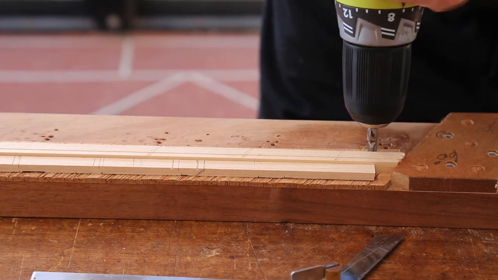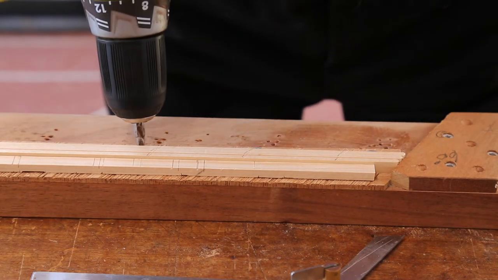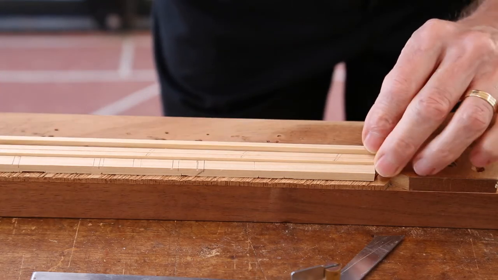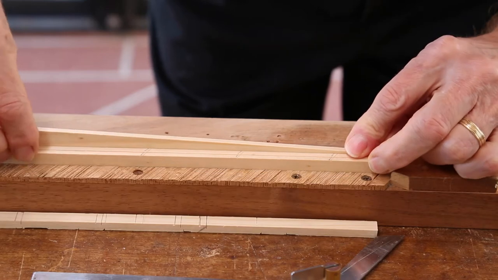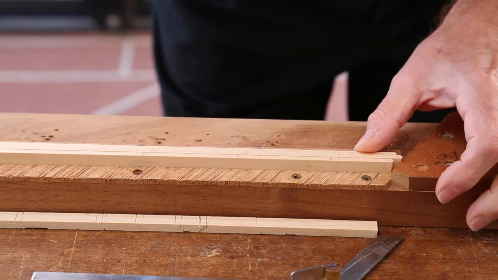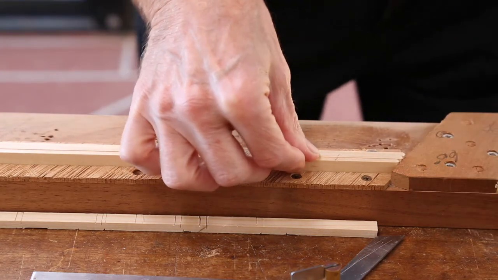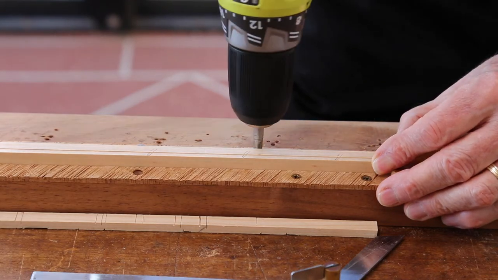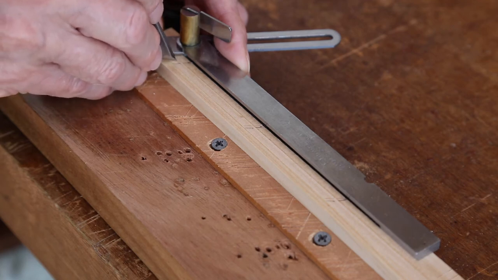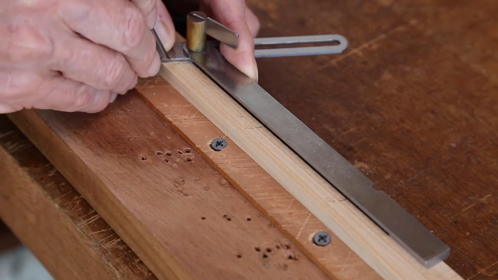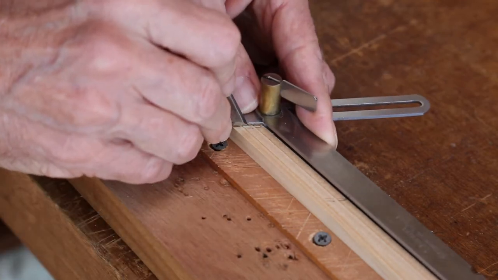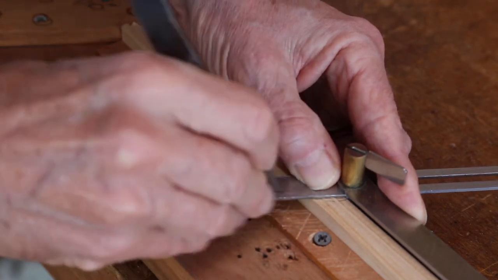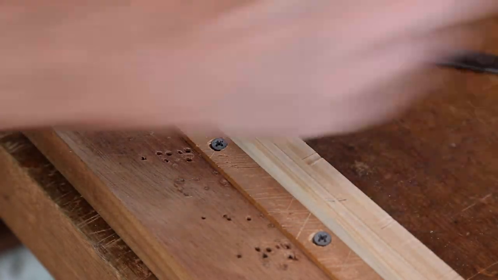Next, loosen the support screws. Don't take them out, just loosen them. Flip the B kumiko, and only the B kumiko, over. You should still see the story stick marks and the marks you just made on the A kumiko. Once you're satisfied they're again firmly up against the end stop, retighten the support screws. Now carefully transfer the marks across to the B kumiko. You've already marked the A kumiko, so take your mark from that. This is the easiest way to mark this single kumiko, and this is why you secured the B kumiko closest to you in the jig. These marks are for the joints on the underside of the B kumiko. And don't forget those pencil marks.